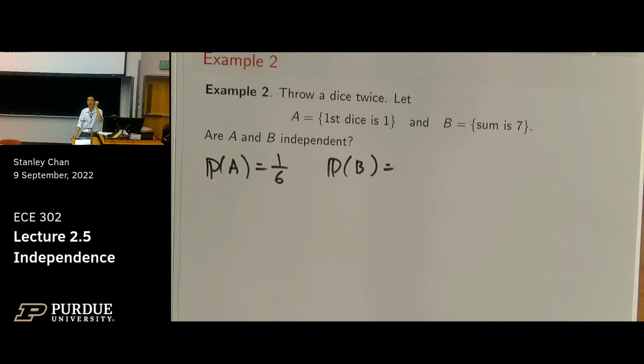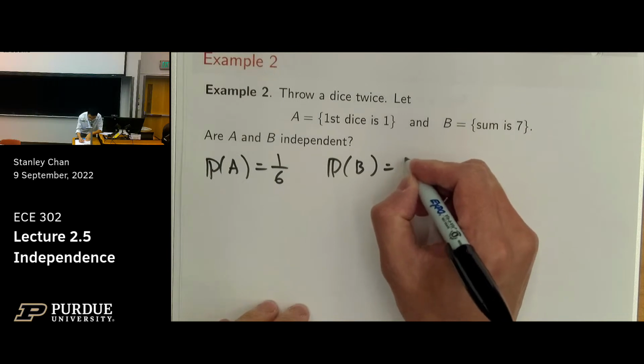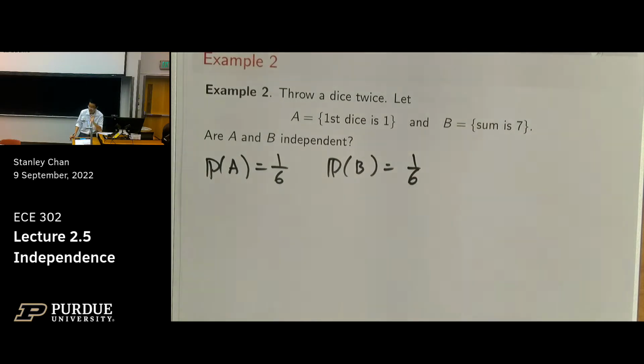6 of those. It will be 1/6, 2/5, 3/4, 4/3, 5/2, and 6/1. You guys following me? Okay, so you can just count all these cases. So that would be 1/6. You have 6 cases out of 36 combinations, so you have 1/6.